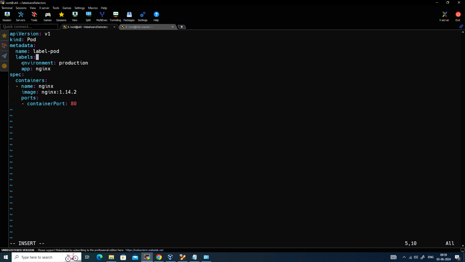Here we are using the labels environment: production, app: nginx. So this is the key value pair type. And this is the container. Let's keep one label for now.